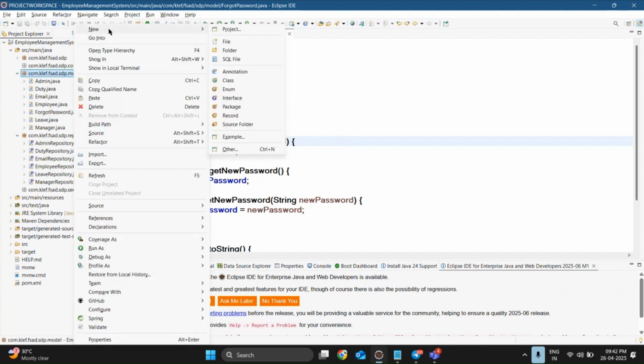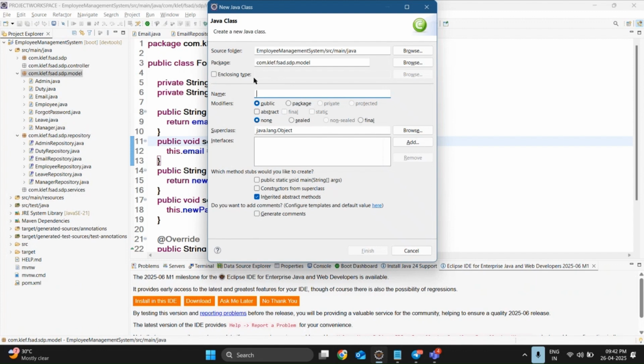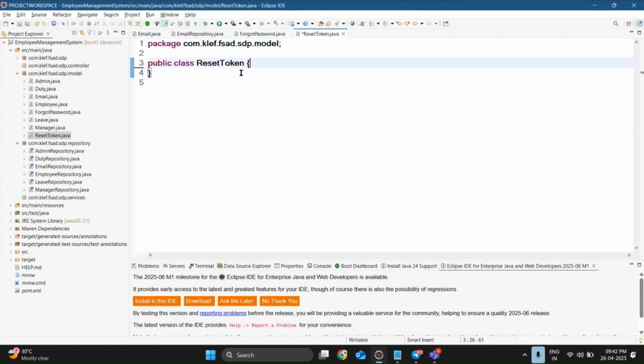Reset token. Let me go back to new class. Reset token is a crucial thing we are going to see. Instead of a reset token, we can also send an OTP. We can also send some link, like saying an OTP was sent to your email. Please check and enter the 6-digit OTP to reset your password. Like this, we are going to execute.